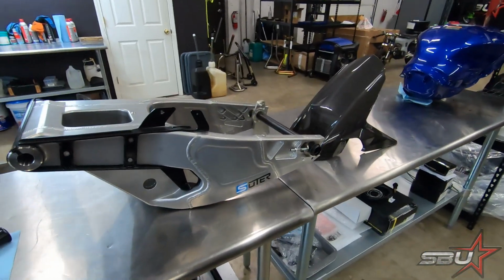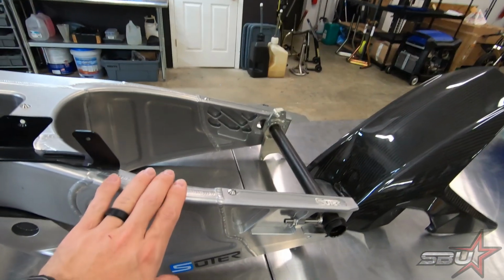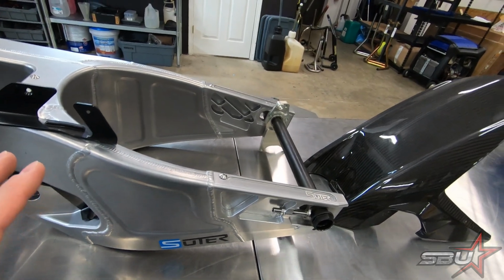Moving on. Today we actually have a really good step forward in the project, and that's going to be this stuff. You guys, I'm sure, knew it was coming, but this is a full World Superbike spec Suter swing arm, super long, and obviously much better feel and improved grip and feeling, stability specifically. It's a lot longer, so technically speaking, we might actually be losing grip in certain areas, because when you make a swing arm really long compared to the stock one, you're moving the rear tire away from the center of gravity on the motorcycle, effectively decreasing load in some ways. So it's something to keep in mind.